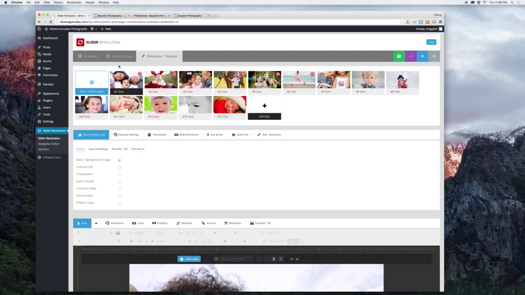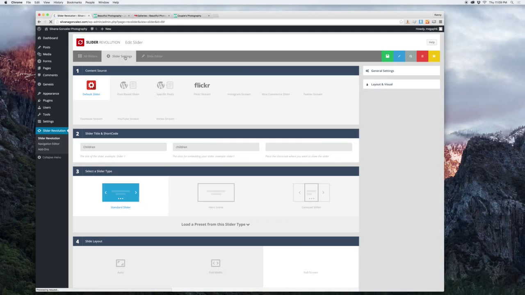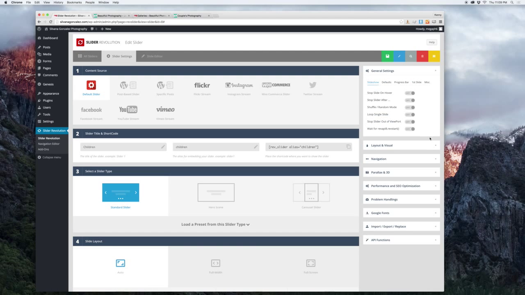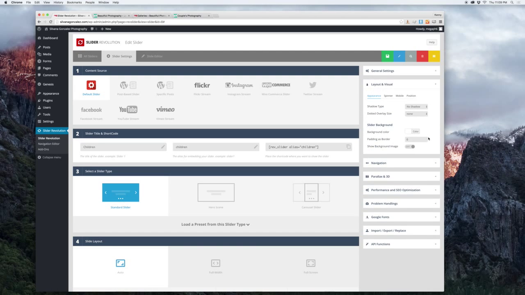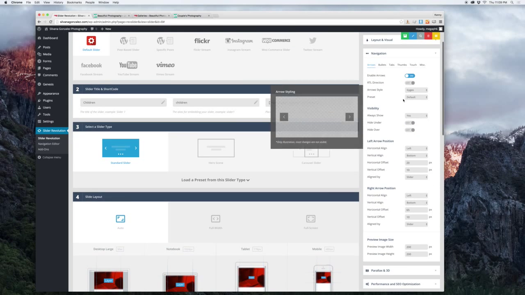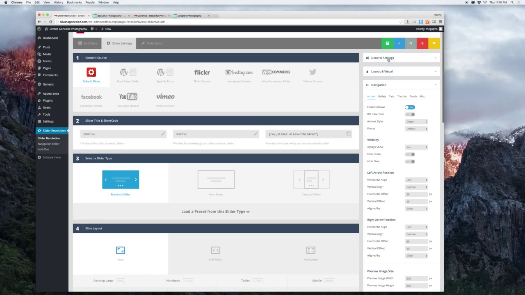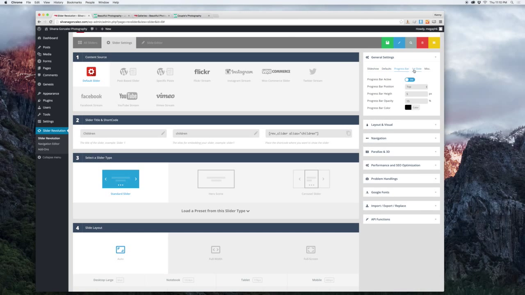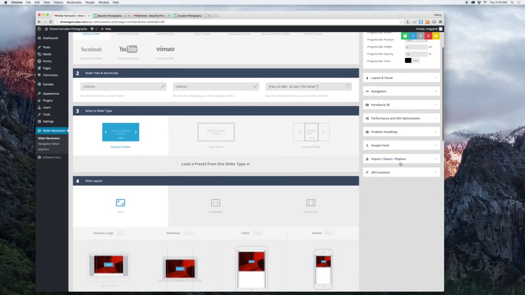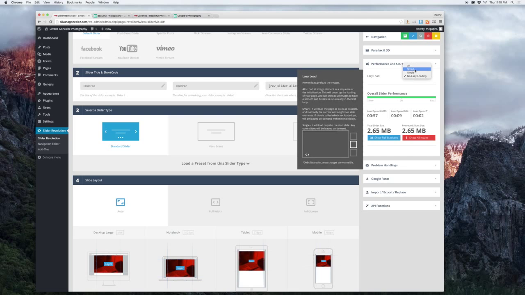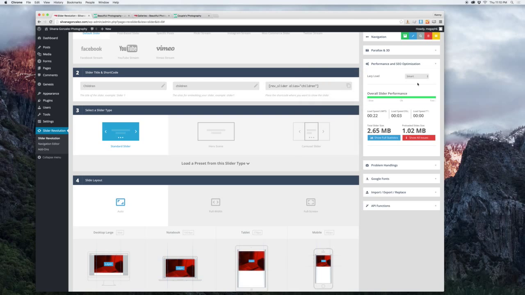There are some general settings you can change for the slideshow up here, and you can explore these in more depth, but as you go through, most of them are fairly intuitive. We have some control over the arrows, what they appear like. We have control over some default elements, whether we have a progress bar on there or not, and we have it set up so that it will not do any lazy loading, but we need it to be doing that. So we are turning that back on.